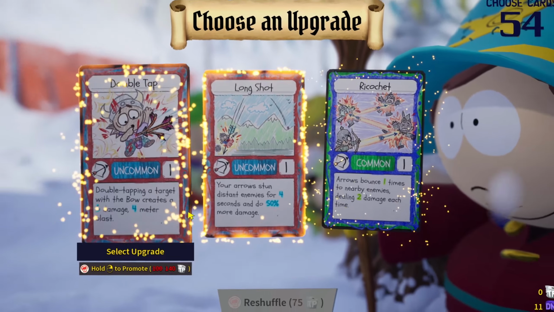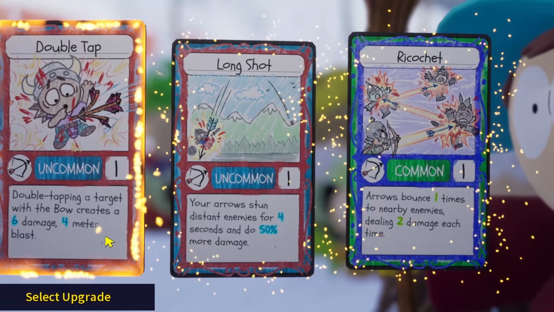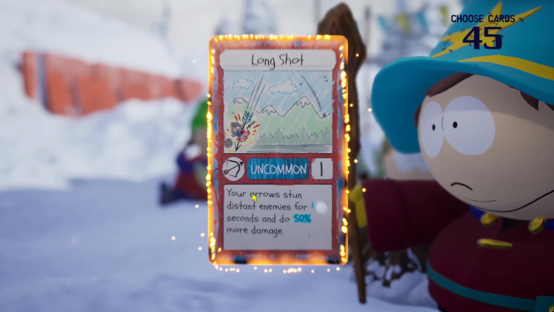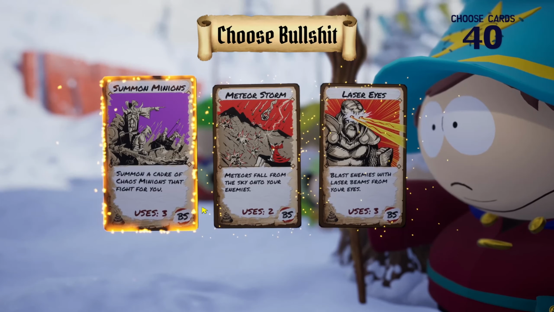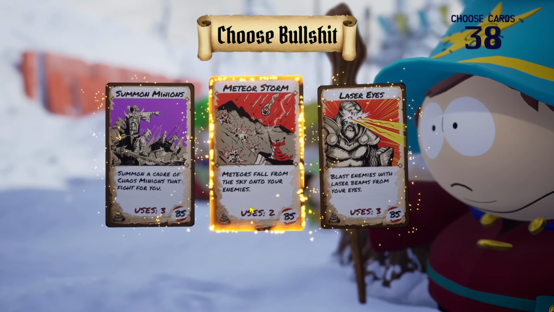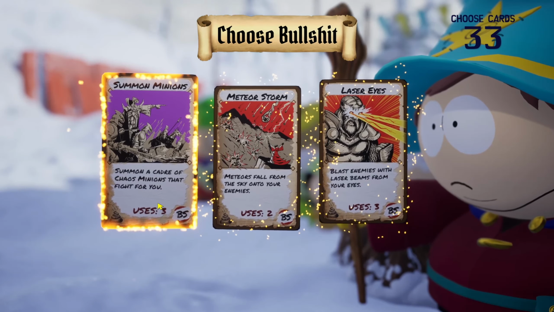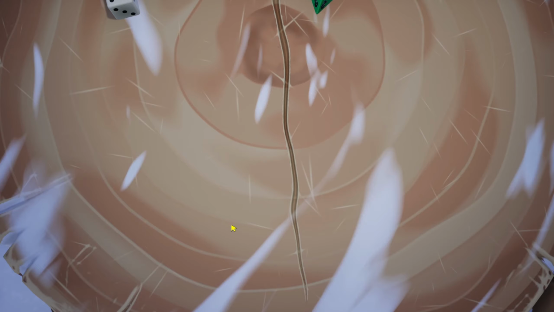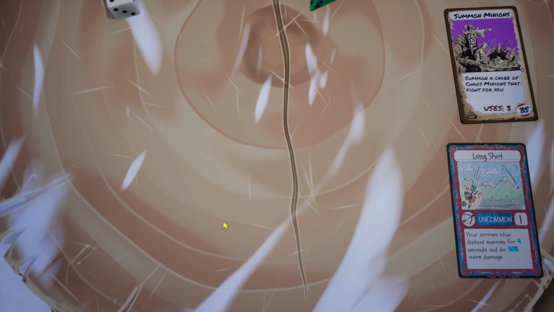Okay. So what have we got here? Your arrows stun enemies for 4 seconds and do 50% more damage. Double tapping a target with the bow creates 6 damage for me. Blah. I think I want to go with the long shot. 50% more damage. Why wouldn't we? Meteor storm. Wow, that sounds kind of cool. Some of the chaos minions. I gotta see what the Chaos Minions are. That's gotta be something with Captain Chaos or Professor Chaos. And some cards to boost our offenses.